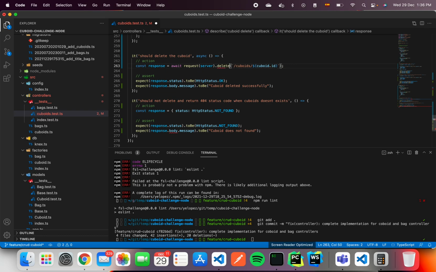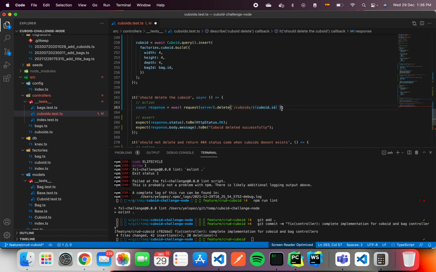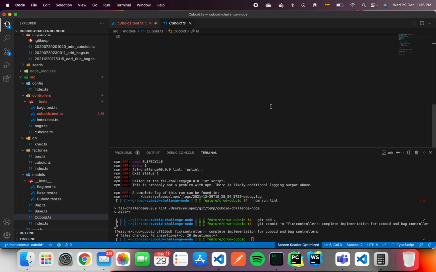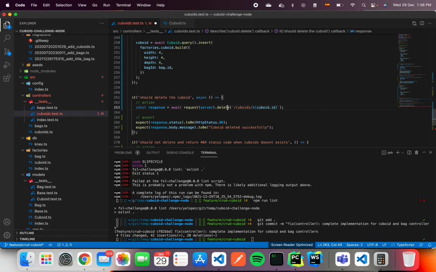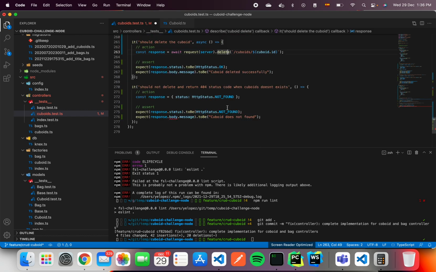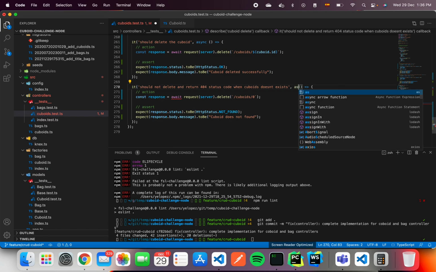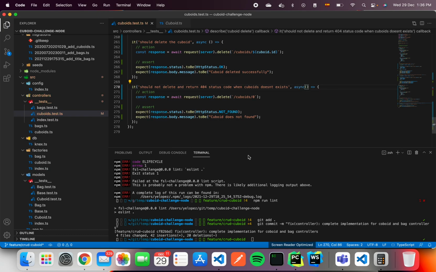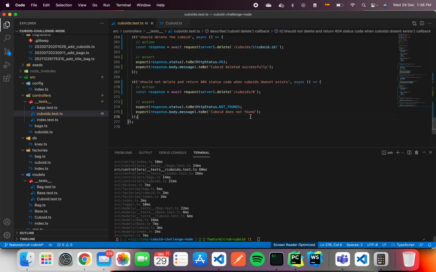Just a delete. The Cuboid. Okay. Let's copy this and add a non-existing Cuboid. Okay, let's run prettier to fix the formatting.